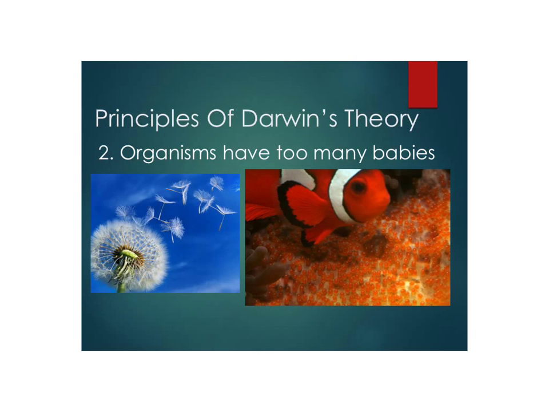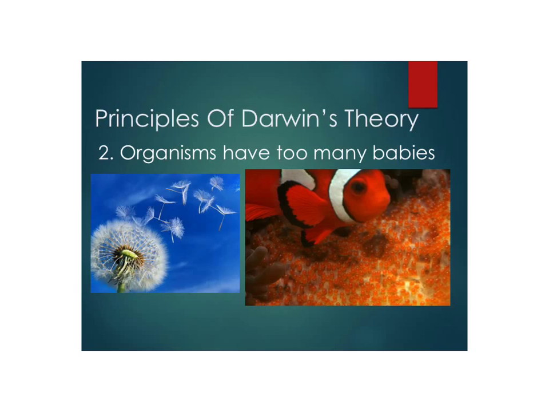All right, the second principle of Darwin's theory is that organisms have too many babies. We call this overreproduction. Many species show this. They have many more babies than will survive. There's a couple of examples here. We have a dandelion flower. I'm sure you're familiar with the dandelion, a little yellow flower. It's a weed. When it completes producing the seeds, the flowers die away. You can kind of see them under here. The little flower petals die away, and you're left with this whole thing of seeds.